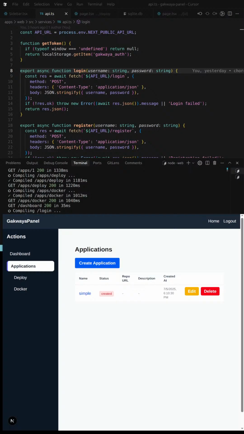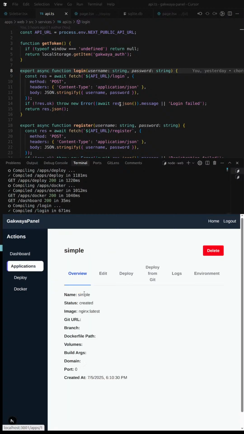If you see here, this is one of the simple applications that has been created using this particular platform. It's not yet deployed, it has been created. So you can create an application and then you deploy that application. The app itself is simple. It's going to be using Nginx. If you are not using Git, this will be the Branch.